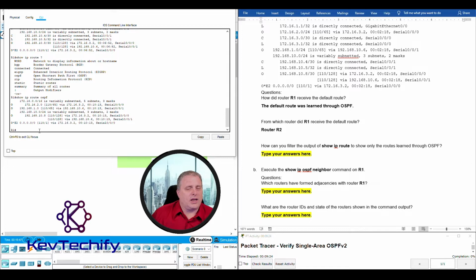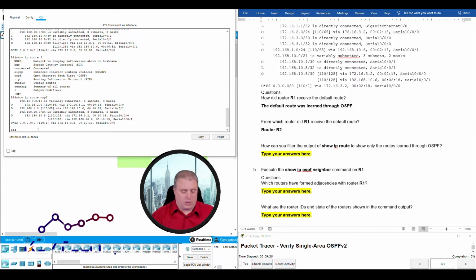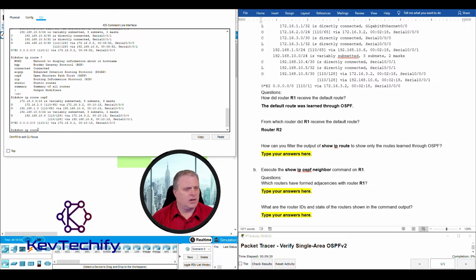The other way would be to filter the show command. We could go show ip route, and then use the filter. That's the pipe sign, the key above the enter key, but you have to hold the shift down. That's that up and down line. Then put a space in there, and what we want to do is include any line that has the O in it.